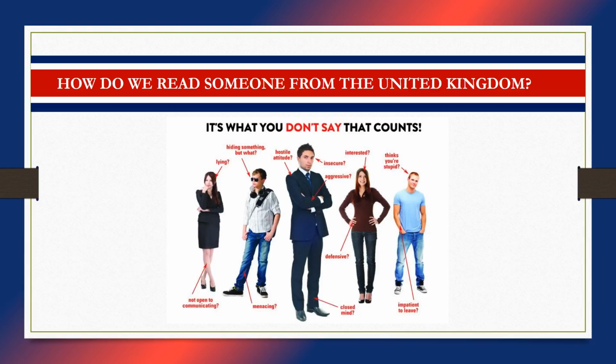Working with people with different cultures means we need to try a little harder to read the person. Remember earlier when I said that people from Great Britain rarely communicate in a direct manner? This means we need to learn how to read them. People from Great Britain are very hard to read. They believe that showing all their cards is a sign of weakness.